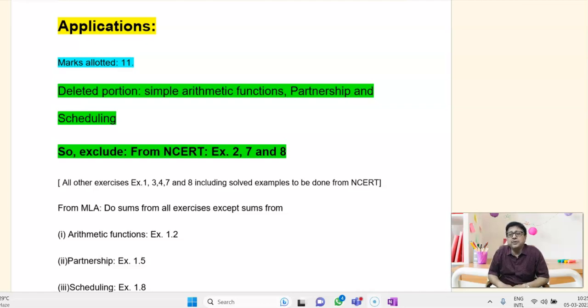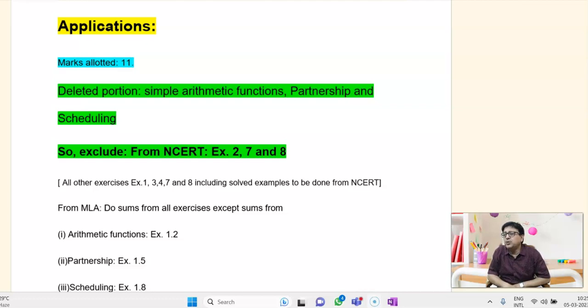If you rely on formula, your calculation will be easier, you can finish it before time. It takes only a few seconds to solve if you rely on formula. Then all numerical quantification and numerical application, whatever is left, depends on real life problems and formation of real life problems mathematically. Here you will find upstream, downstream problems: express the problem in the form of an equation and then solve it.